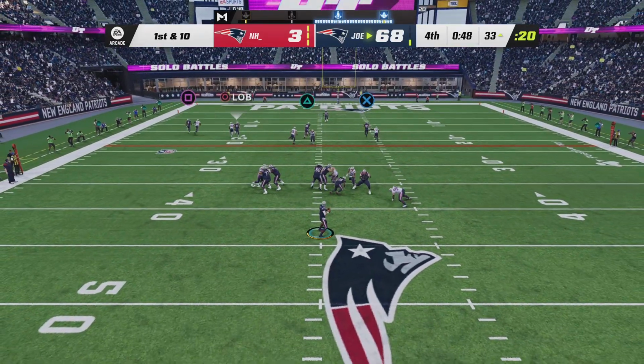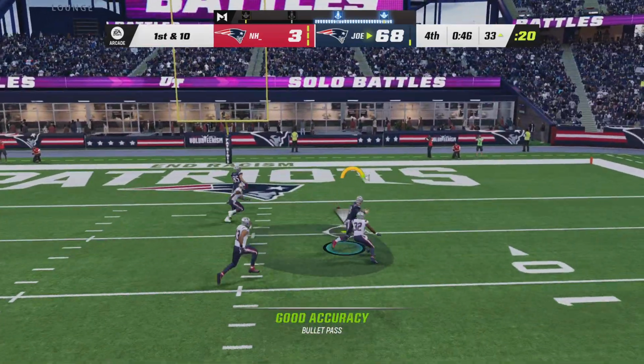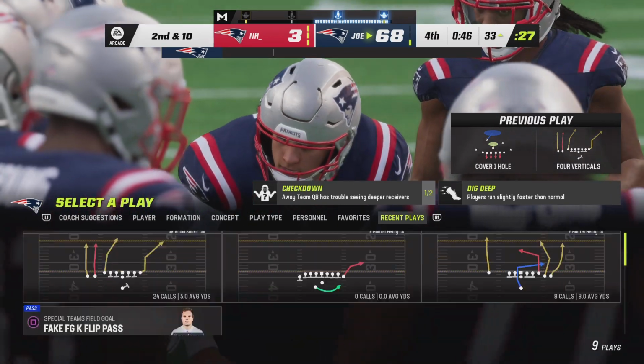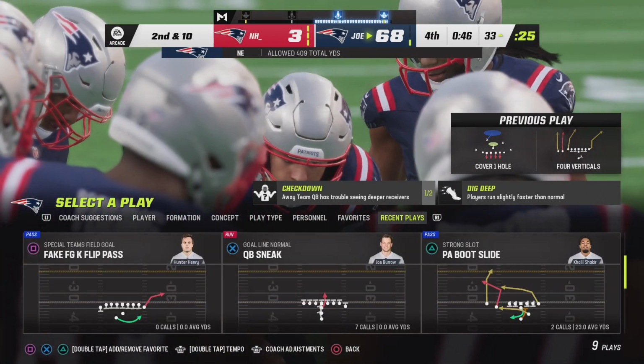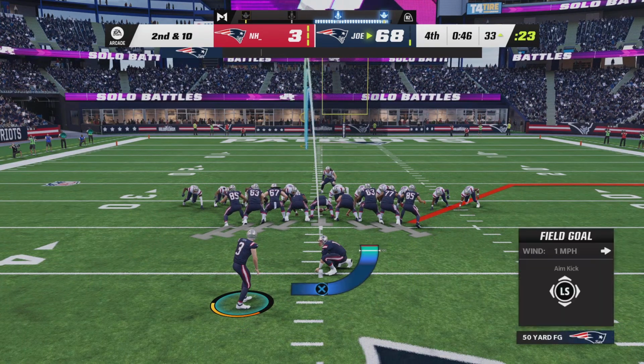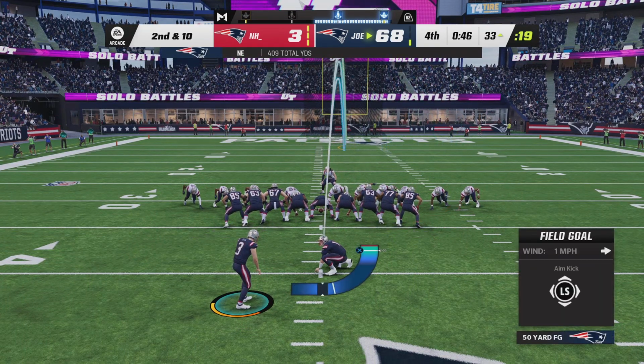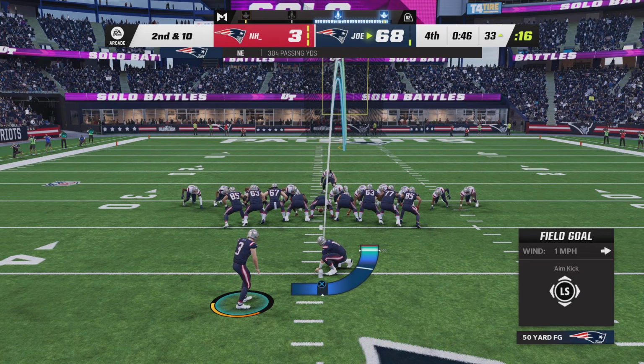They will throw on first down with Burrow. And incomplete on the deep ball. Oh, he's been fun to watch in this one. He's made the quick reads all game long and helped stake his team a huge lead. Running, passing, he's made all the right decisions. But that wasn't the right read on that one. It falls incomplete.